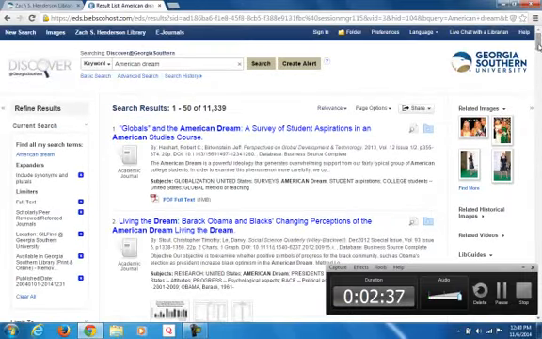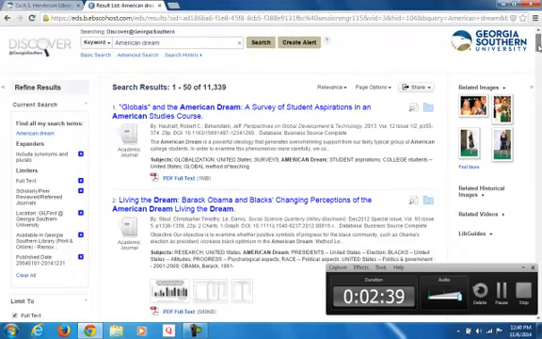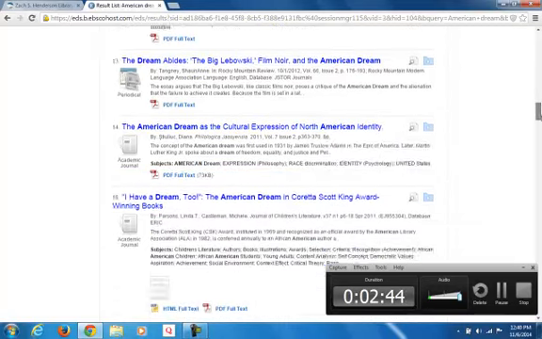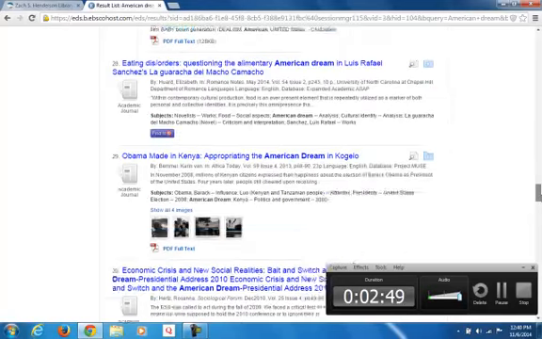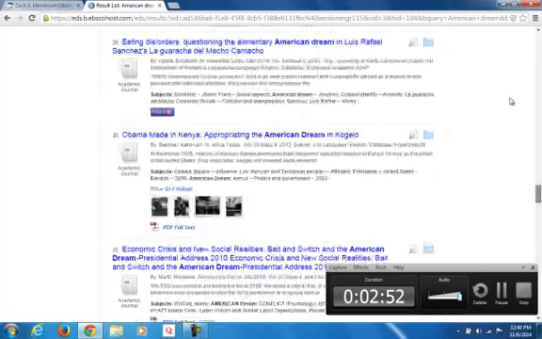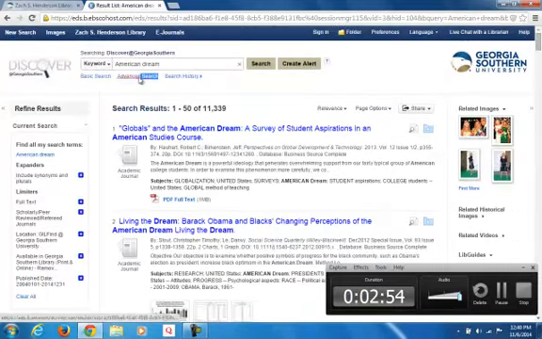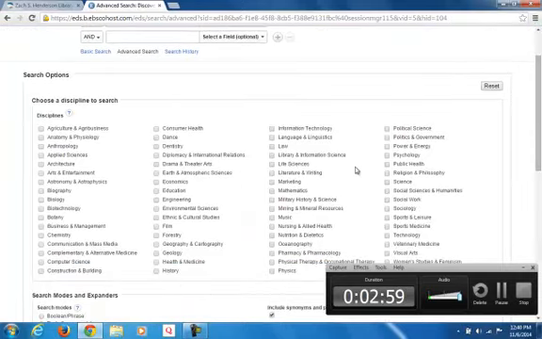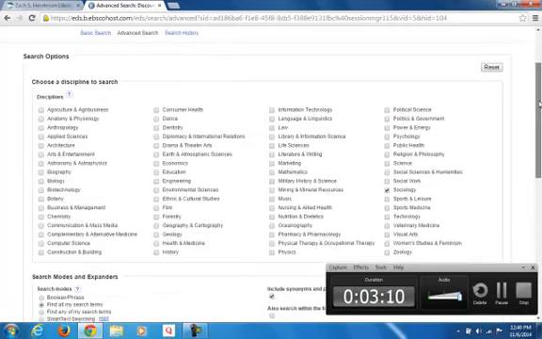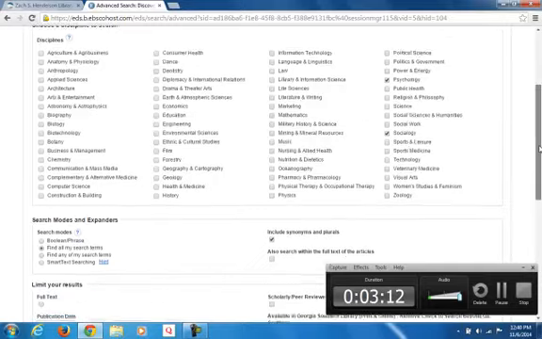So what I've got right now in these results is a bunch of articles from different disciplines, and I want something that's more attuned to my own discipline. So I'll go to advanced. And under disciplines, I will check sociology. And sometimes for this particular subject, related fields like psychology are also good. So I'll look for that too. Check it.